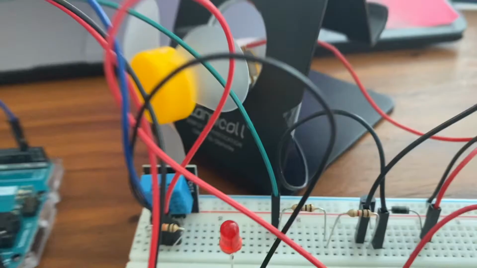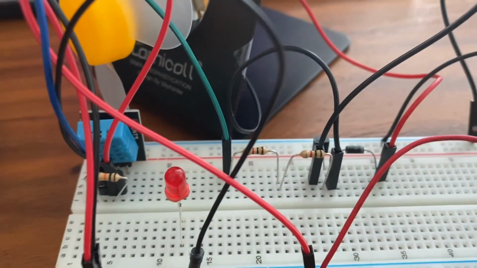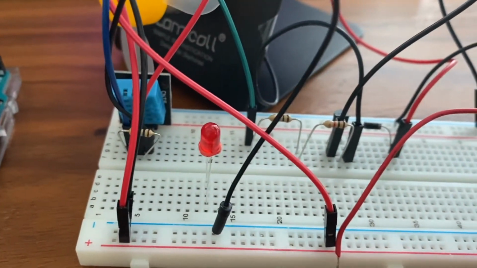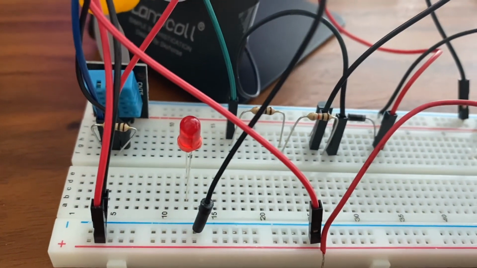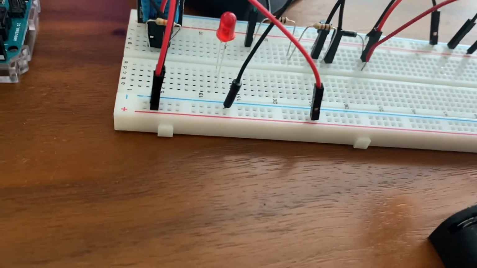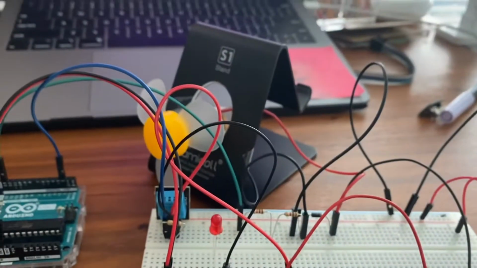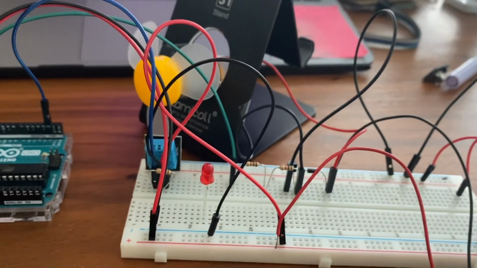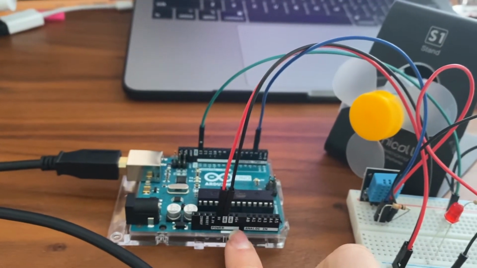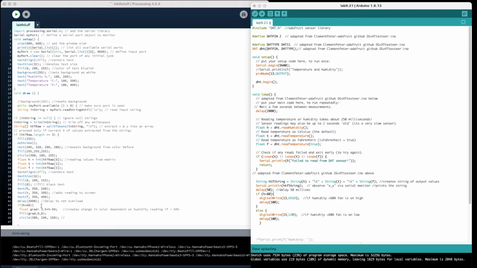It slowed down the speed by half, because originally it was spinning too violently. I have that circuit connected to ground, and I'm also using a battery pack which plugs in here to make sure the DC motor isn't run by the Arduino, and it's also connected to 5 volts and ground.